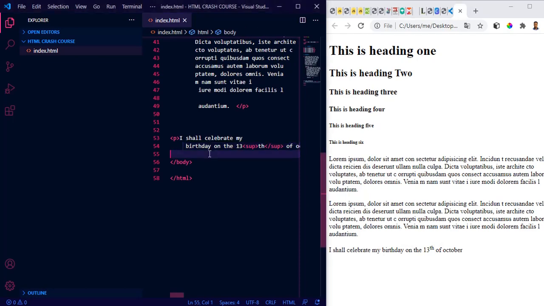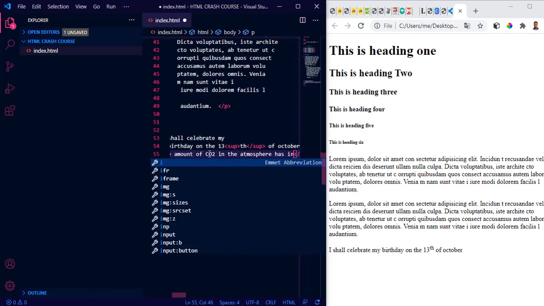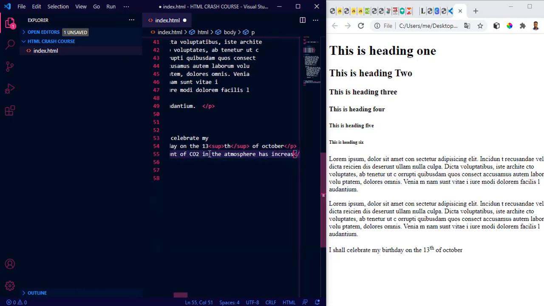What of subscripts? Let's take chemistry, where in carbon dioxide the 2 is always beneath the oxygen. Let's have another paragraph where we say the amount of carbon dioxide in the atmosphere has increased.